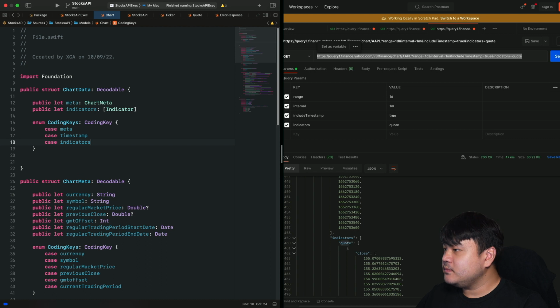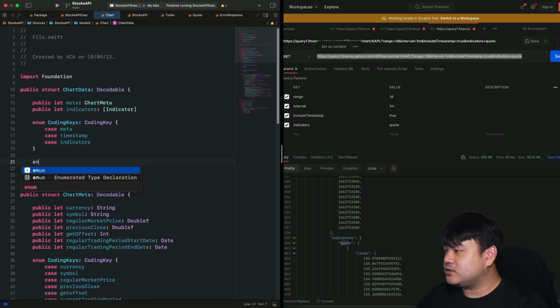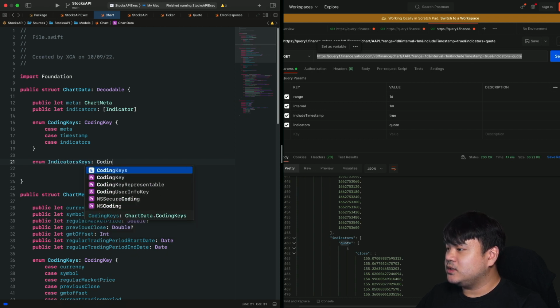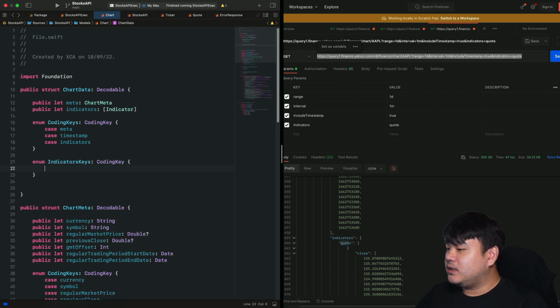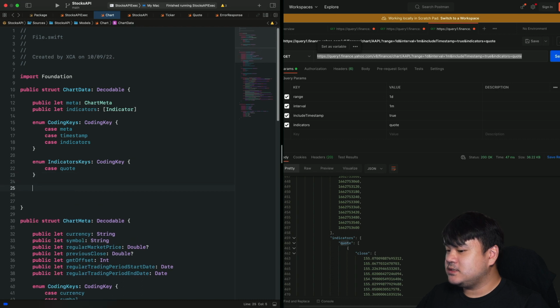The indicators provide a nested JSON, so we need to declare an enum for the indicators keys conforming to CodingKey, with one key, quote. Inside the quote itself is the JSON containing the close array, high array.